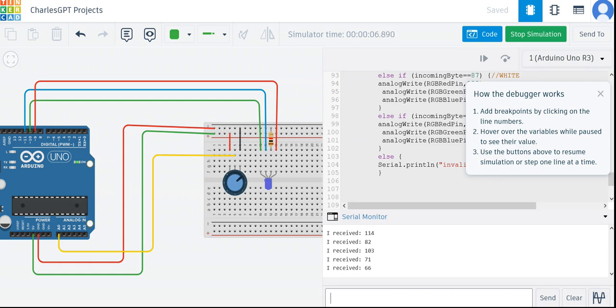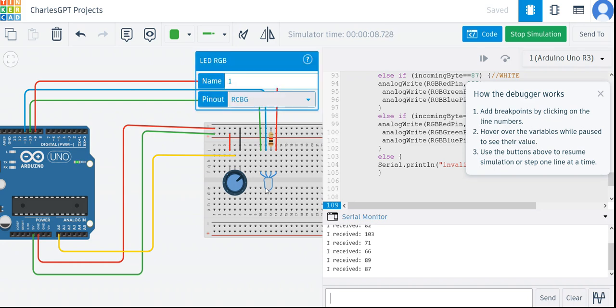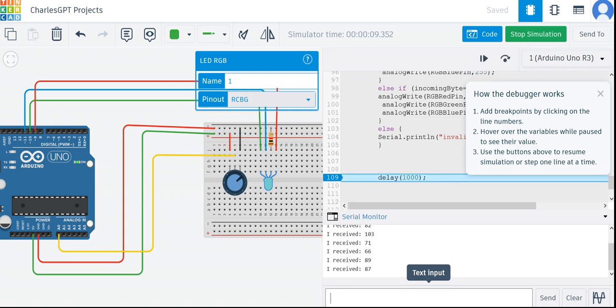What other color do I have? Yellow, Y. So I received 89, shows yellow. Any case you need. And what else should I do? I think white is there. I don't know if white will work. Oh, white worked. It shows it's white. Just look at this light here. So what else? Which other color? I think cyan, C. Let me try C. Cyan. So you can see the color changed a little bit.